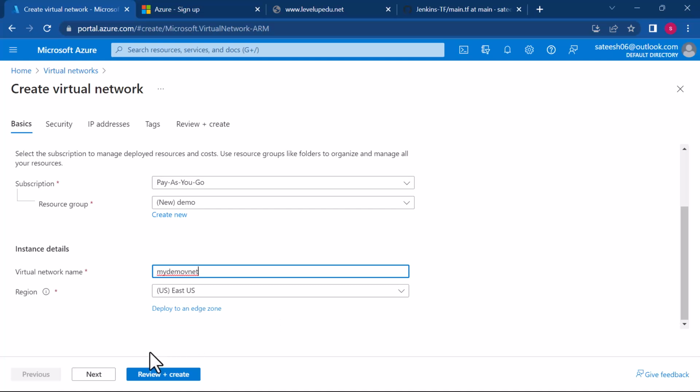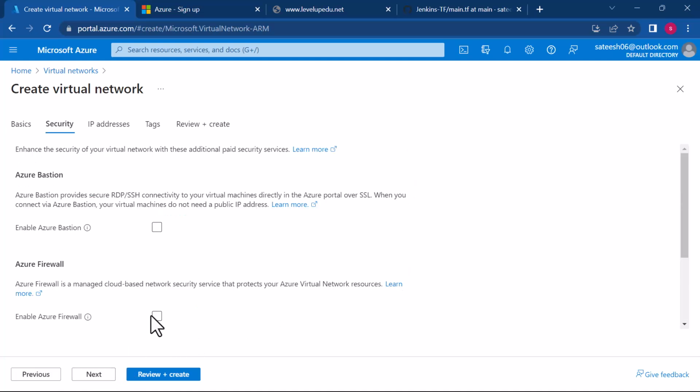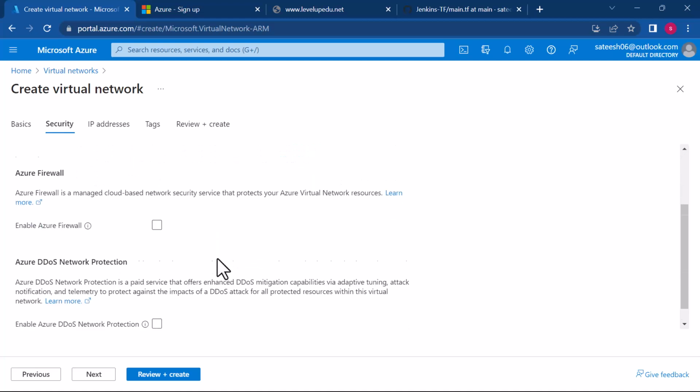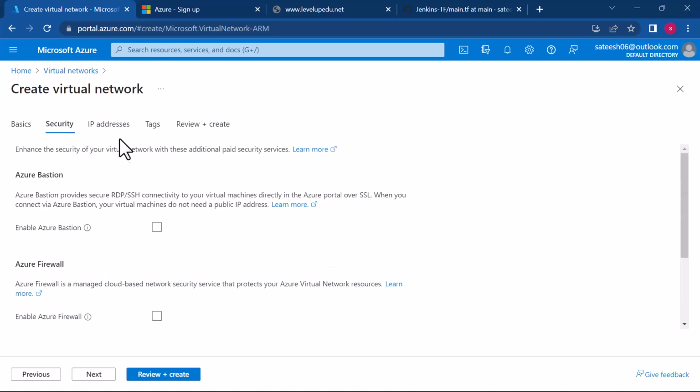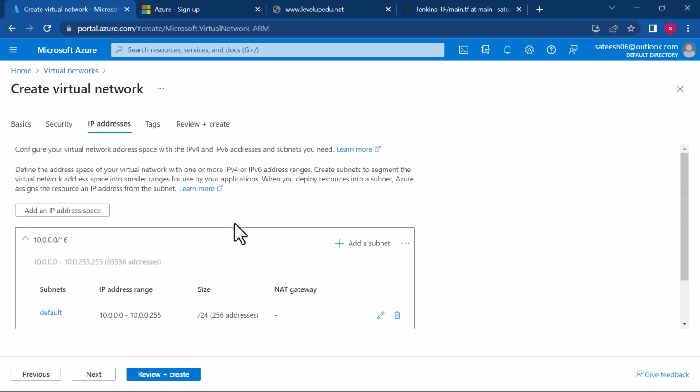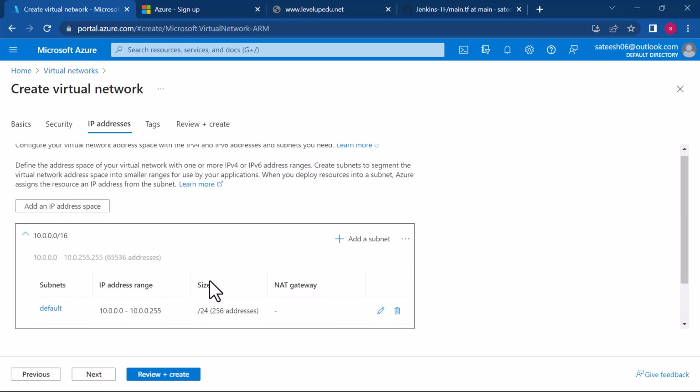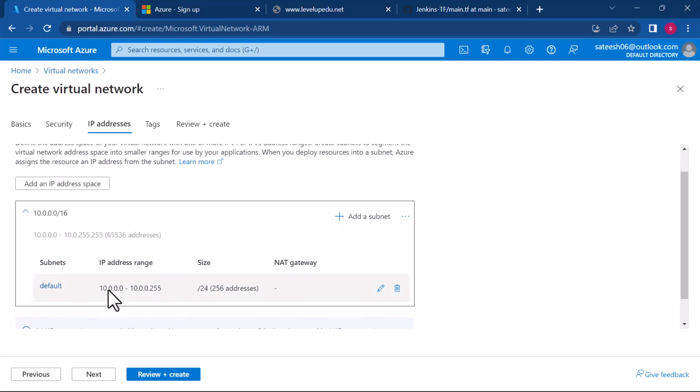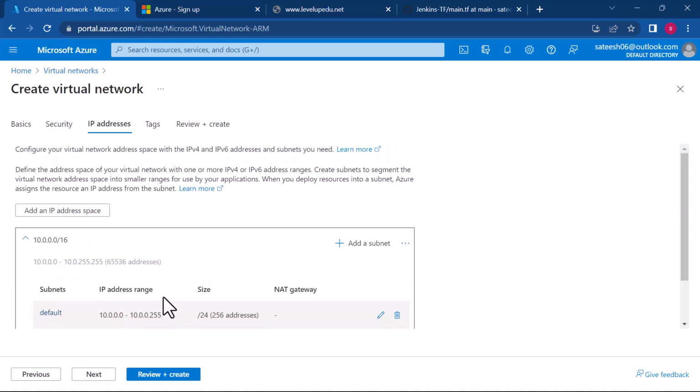Now if I go into the next step, it is asking whether this should be enabled for Azure Bastion. As of now, I don't want to do that. Enable firewall? No, I want to keep it simple as of now. Go to IP addresses. Now what is the CIDR range? If you see this, it has by default taken 10.0.0.0.